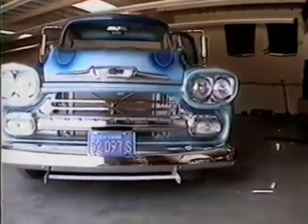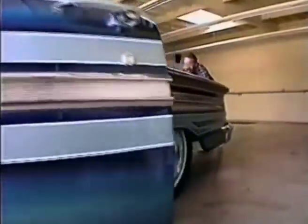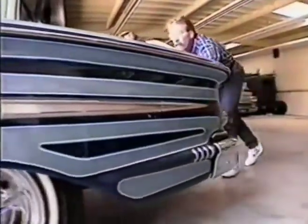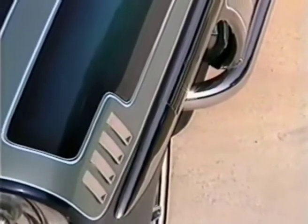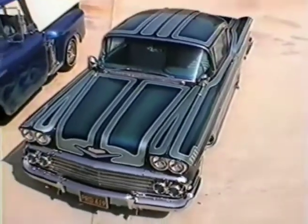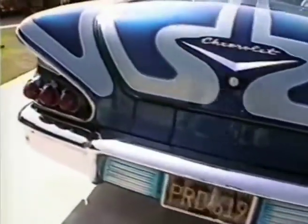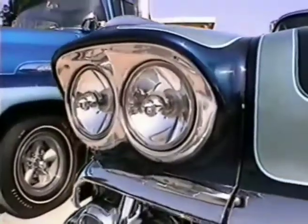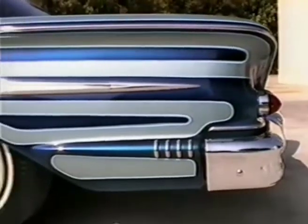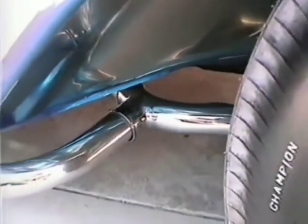So it became a full-on show vehicle as well? Yes it did. The man that did the paint job on the car was Little Dick Jackson — he was in Compton on Londra when I met him. The whole car was shot in silver-blue pearl first, and then he laid out the panel and the scalloping, faded it in and scalloped at the same time.